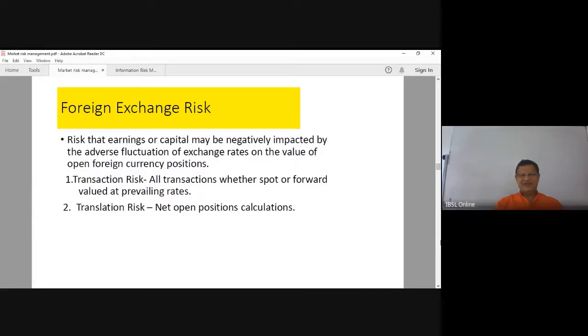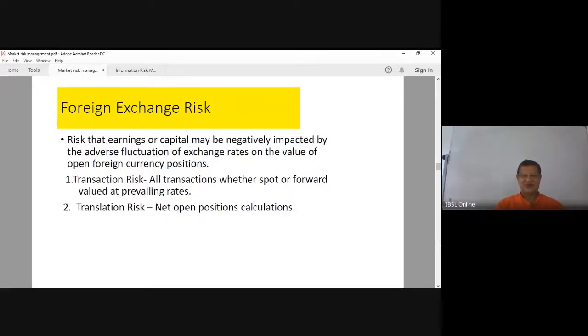What we do locally is we take all debit and credit balances of all those accounts and apply the middle rate applicable against the US dollar. Say you have a sterling pound account with 1,000 sterling pounds, and the middle rate to dollar on a sterling pound is, we'll say, 1.2. That means your 1,000 sterling pounds times 1.2 will make $1,200. So you take all your positions, either debit or credit, into dollars based on the exchange rate between the dollar and that particular foreign currency, and you create a chart and arrive at the total position in dollars. This position may be negative or positive.